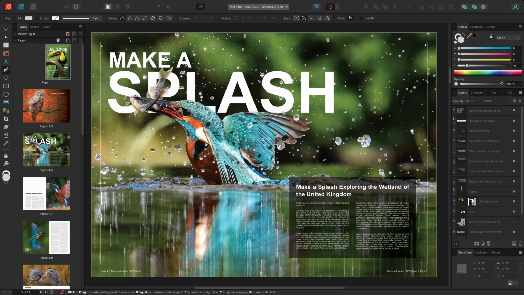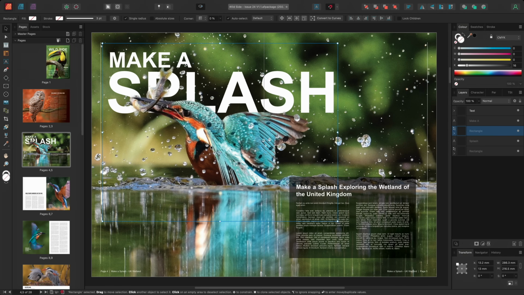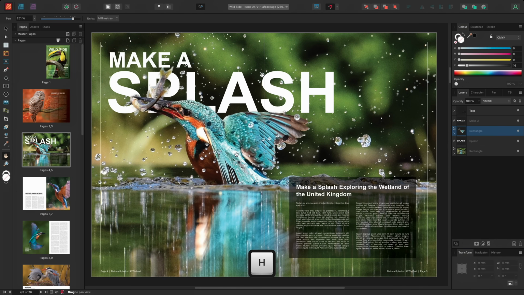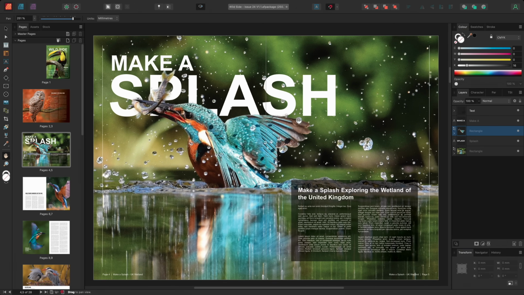The majority of the tools on the Tools panel have a corresponding keyboard shortcut, allowing you to quickly change between different tools. For instance, pressing V on the keyboard switches my current tool to the Move tool. Similarly, I can press H on my keyboard to switch to the View tool. These are both useful shortcuts to memorize, as the Move tool allows you to move and transform objects, whilst the View tool allows you to click, drag, and pan around your document.